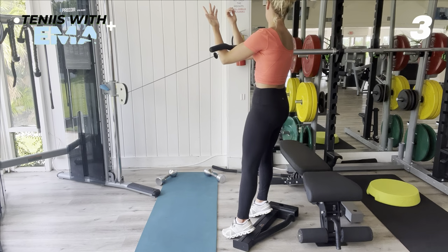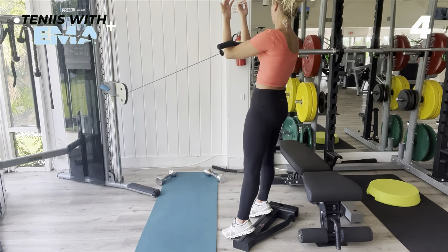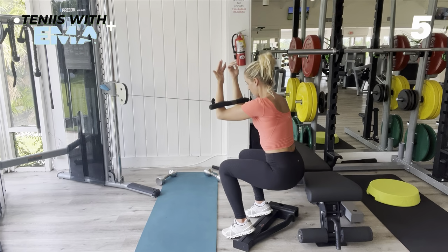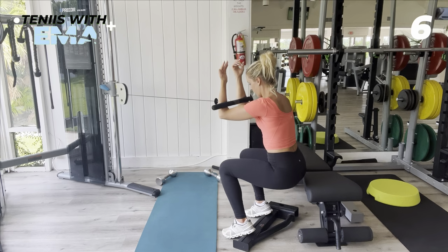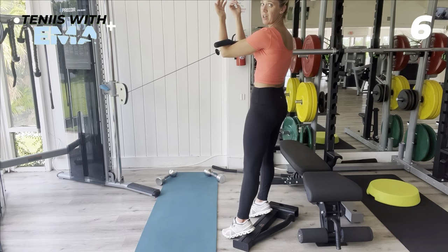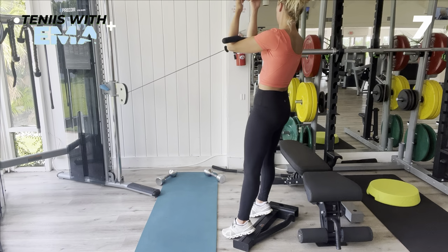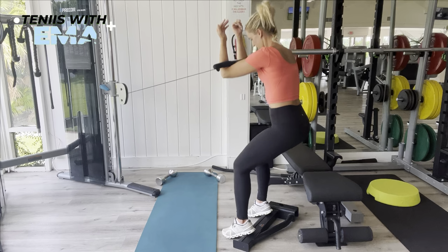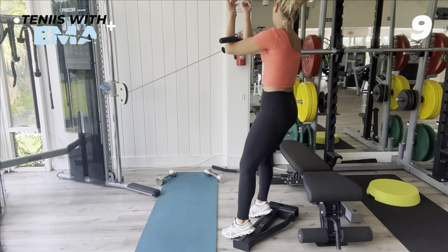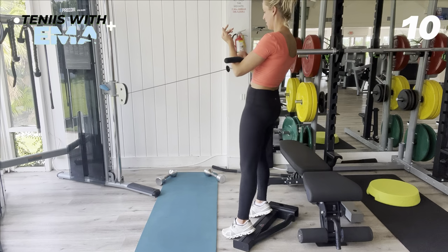Try to tuck in your pelvis. Four. You're still going to feel it in your quads, but it's really important to focus on your hamstrings here. Breathe in. Eight. Nine. One more. Ten. Good job.